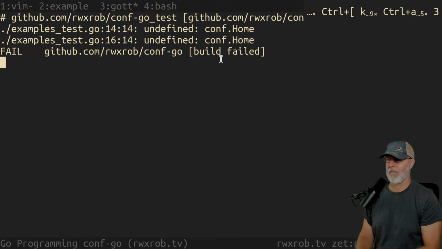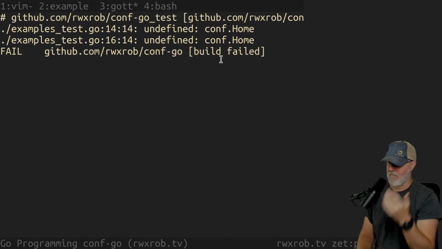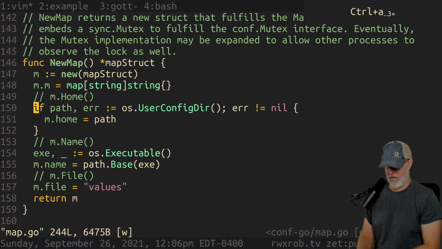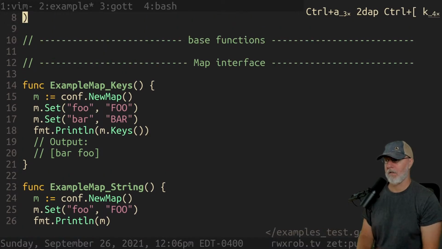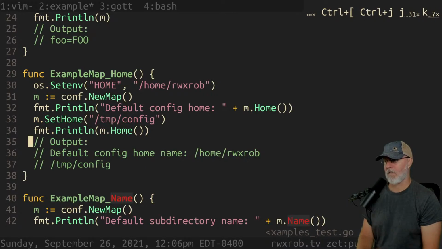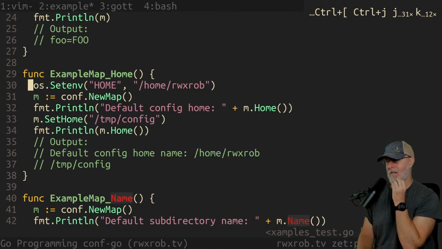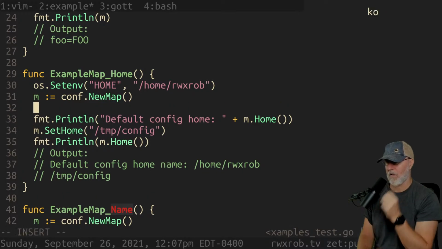Conf.home, we don't need it. I no longer need it. I'm super happy that I don't need it anymore. Not even gonna lie. We do need to have this home be a thing. I'm gonna need to be able to check the XTG or whatever and have it change it.